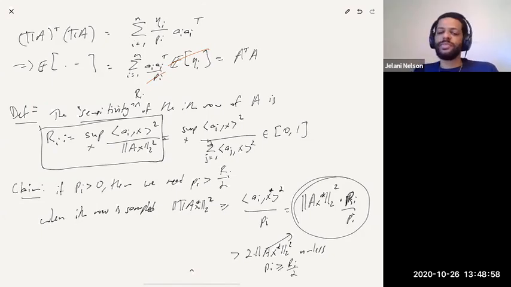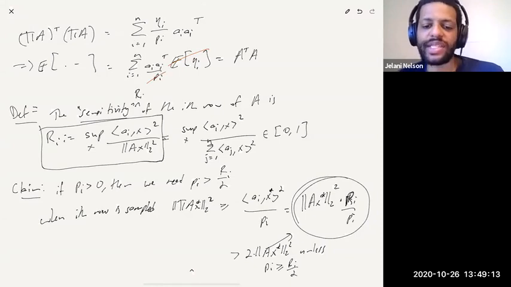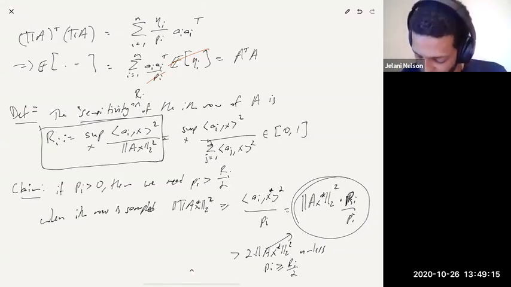Remember, we're trying to preserve things up to 1 plus epsilon. Here I'm blowing it up by a factor of 2, which I'm imagining is more than 1 plus epsilon. Wait, does that make sense? So I'm just trying to build intuition here to say, look, I don't know that setting pi to be Ri over 2 is good enough.